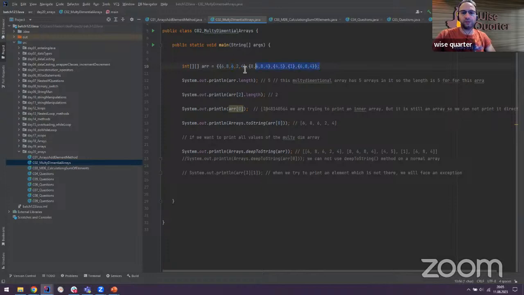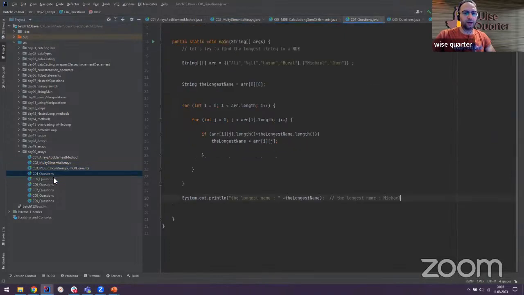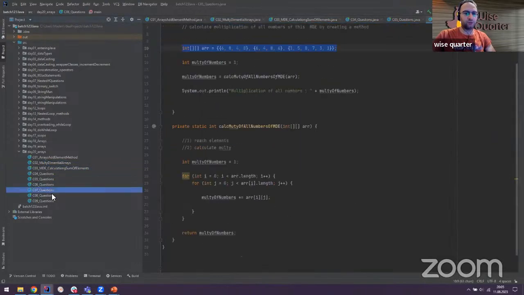And if you want to print it like this, you should use deepToString. Normally, we use this one, if you remember, to print an array. But if you want to print a two-dimensional array or more, you should use the deepToString method to print all the elements.